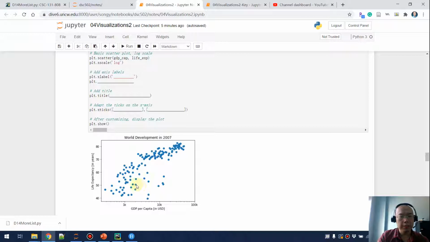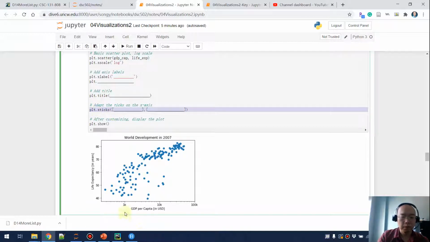In addition, you need to do the X ticks: 1K, 10K, and 100K. That is really important because we apply the log scale to the x-axis. If we don't do the xticks, then this image may look confusing to some people. So go ahead and pause your video, and after you finish this part, we can continue.